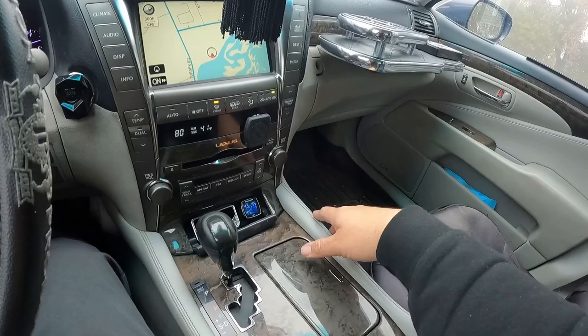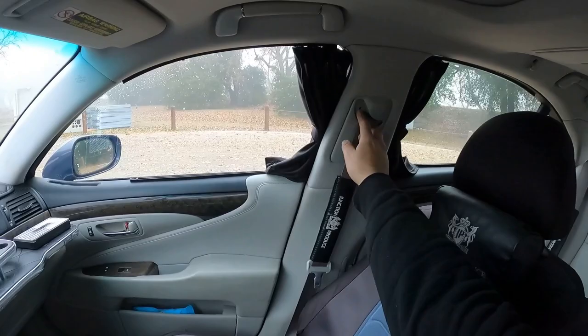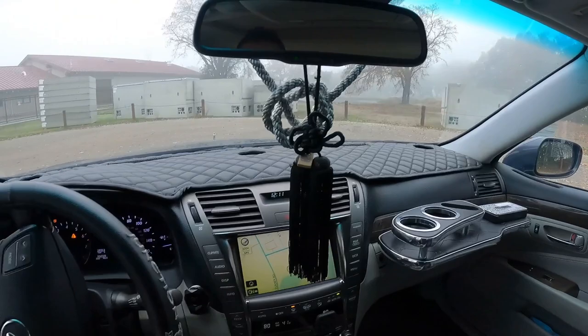And other than that, the car is smooth. I love it. I don't know who the hell has been sitting in this seat because this is gangster leaning. But yeah, I just have to clean small little stuff, like the dirty things here that bug the hell out of me. But I'm not doing anything to it. I don't want to touch it.